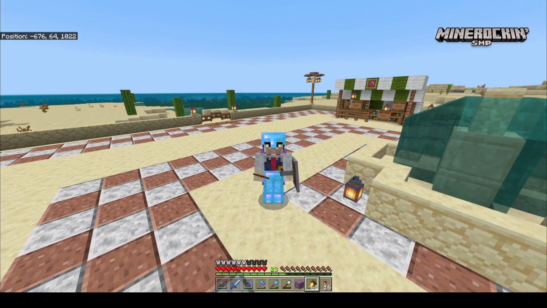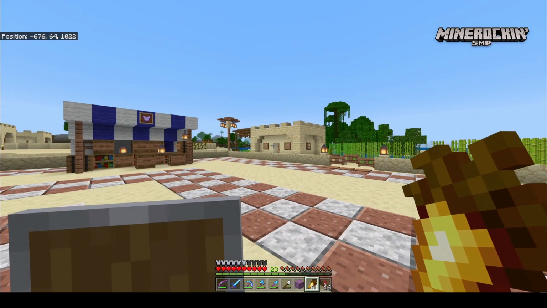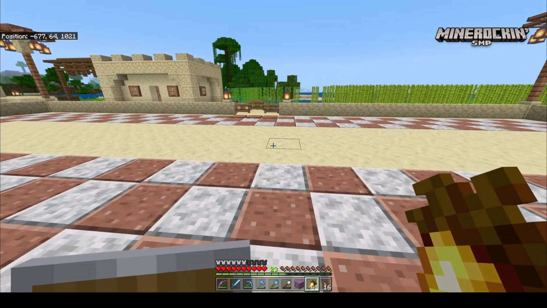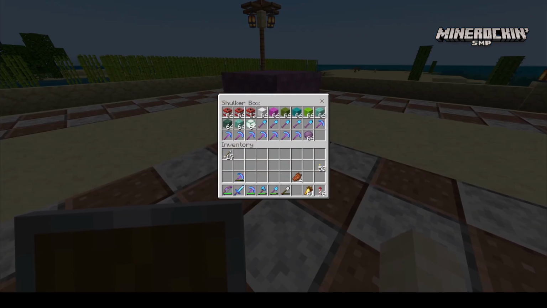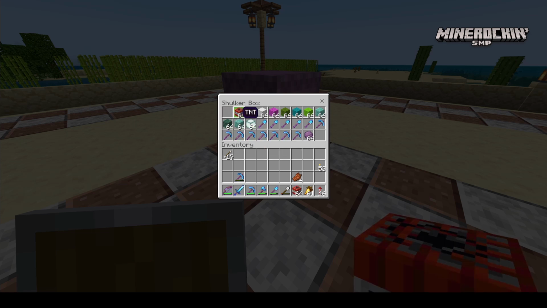Welcome to another episode on the Minerockin SMP. So, last episode, we went through and did a load of shopping. We got ourselves some tools and some shulkers and some boom. We managed to buy up boom's supply of TNT, and I think we're going to make use of this now.